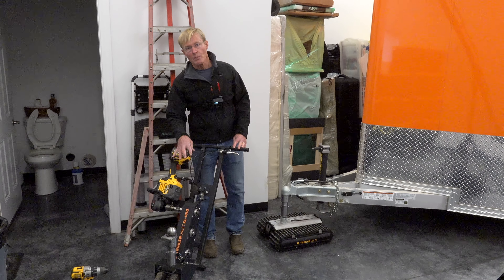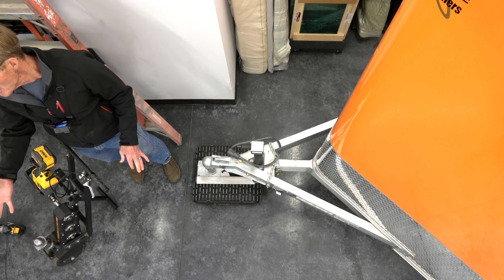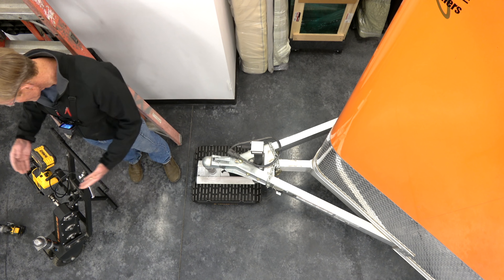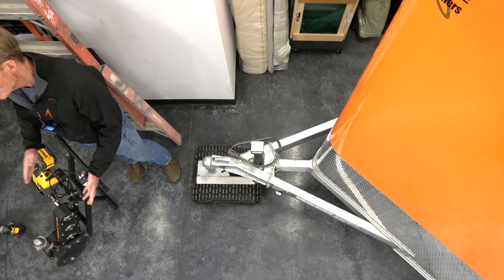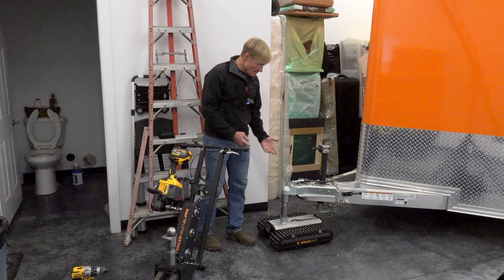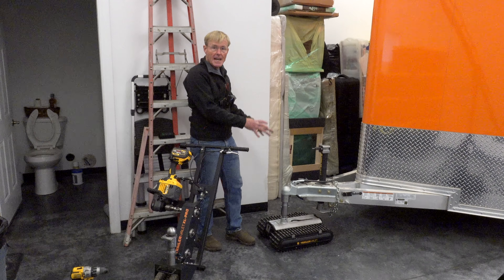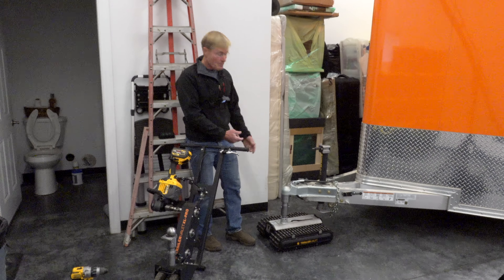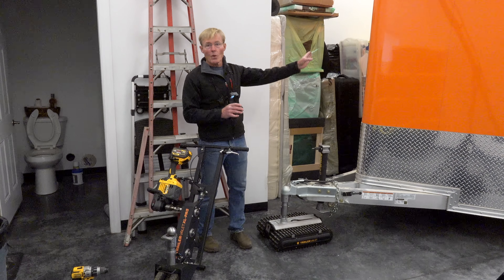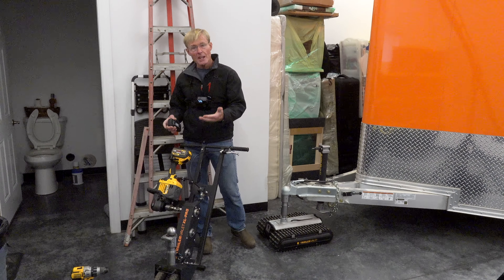Back when I decided on the Trailer Valet XL Pro, Trailer Valet loaned me an RVR9 just like this one to test out and I made a video — really enjoyed using it. I knew hands down that was the right one for me at the time, but the cost difference is the reason I decided to go with the XL Pro, as well as the drill having dual purpose, making it an even better investment for me at the time. It makes sense that the RVR is more expensive because it has high quality planetary drive motors, its own battery, so all of that is dedicated to the tug. It also has the full 360 rotation and wireless control so I can walk around the trailer — easier to maneuver — which was really pushing me in that direction. But this was my tool of the year and I went with this one.